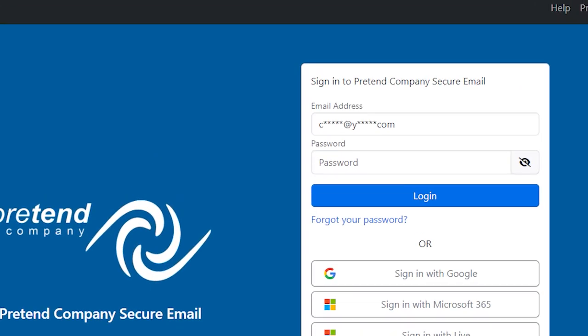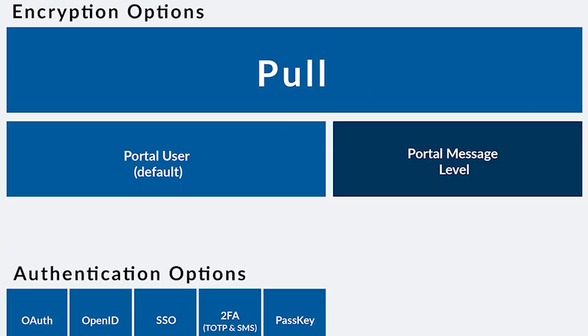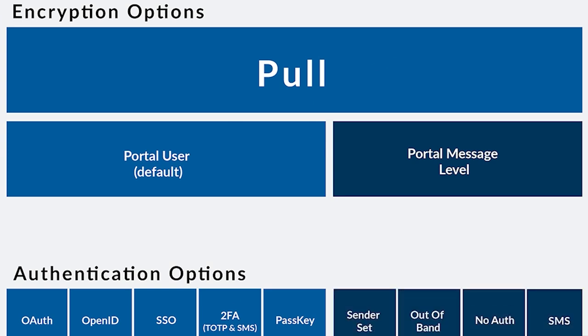On a per message basis, we change the security posture from a user authentication to a user message authentication, more like a challenge response. So for the user to access that message, they need to be able to authenticate to that specific message. They're going to read the message in the portal, but they're only going to be able to read that particular message. They're not having an inbox concept. We have different types of authentication options for user authentication, and we actually have 4 kinds of authentications for a per message level. And this gives you that diversity now to use portal in different ways.